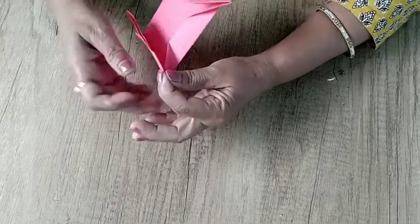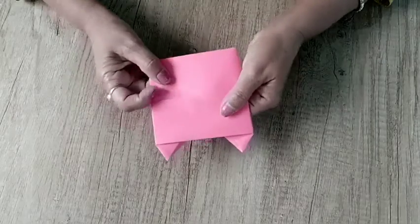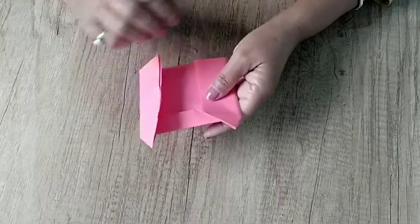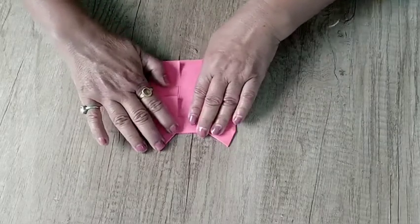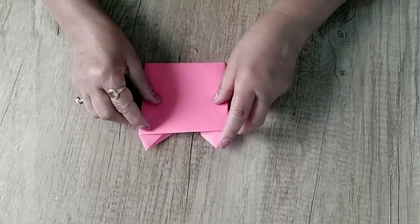Make a point. Top side, same. Turn it to the back side.